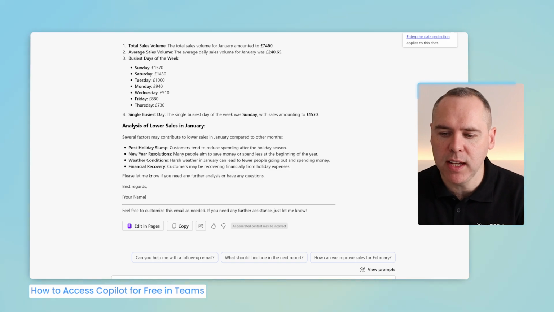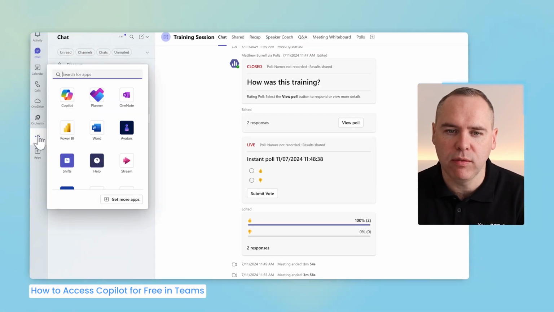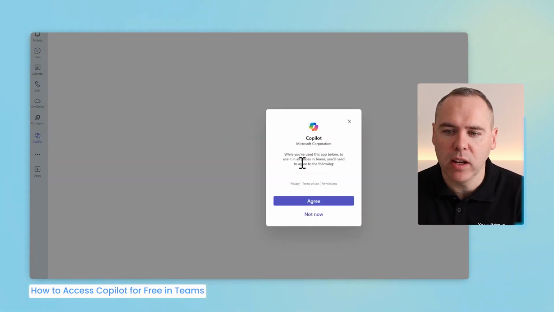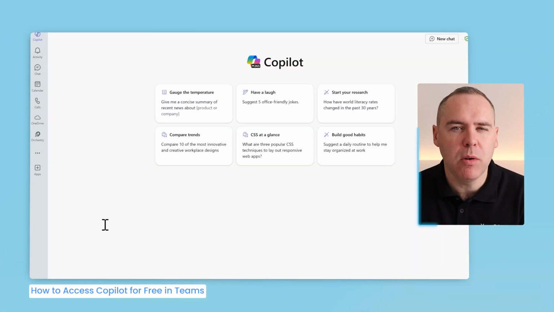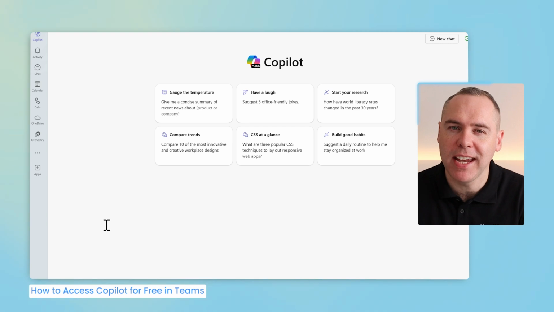Let's head into Microsoft Teams, and on the left-hand side, click on the three dot menu, and you can search for the word Copilot. Here it is on the left-hand side. Clicking that icon, I can agree to the terms, and now it appears on the left-hand side of my Microsoft Teams. I could right-click it, select Pin, and I could reorder it so it appears at the top of the screen. And now you have access to Copilot inside of Teams that you can access every single day, using the same capabilities I've shown you without having any access to your own business data, and it's all completely free of charge. Don't believe me?